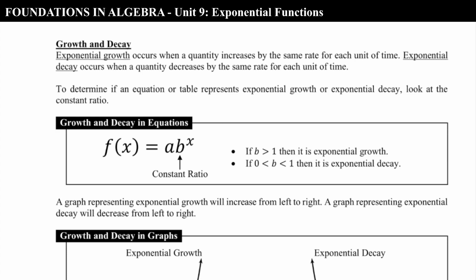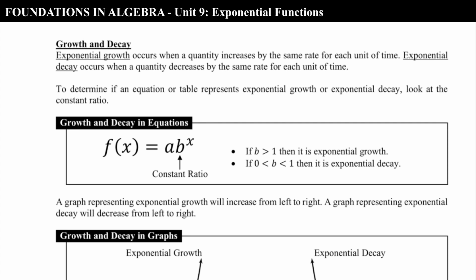All right, we're going to wrap up this section with one final thing that I want to talk about, and that is growth and decay. This is something that is unique to exponential functions, okay? So if you're asked if a function has growth or decay, you can only answer that for an exponential function. Okay, so if you have a function that's non-exponential, you are not going to answer whether or not you have growth or decay. Exponential growth occurs when the quantity increases by the same rate for each unit of time, okay, by that same constant ratio.